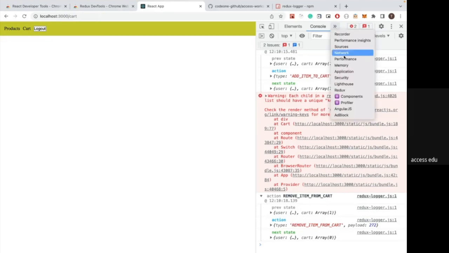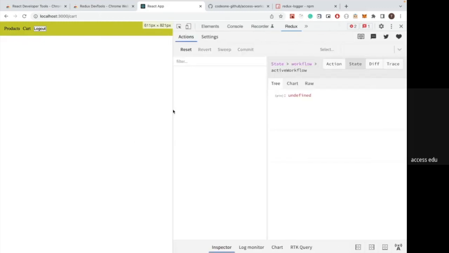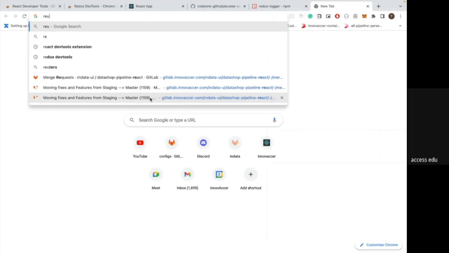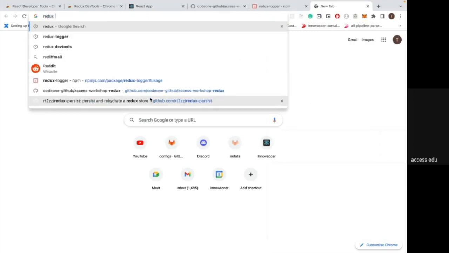See, we are using this Redux logger to see here. What if you want to see everything in this Redux DevTools? See, we are not getting it here. Why? Because we have to configure these DevTools. If you want to configure this, again, you have to use something known as Redux DevTools Compose. I don't usually set this up most often.